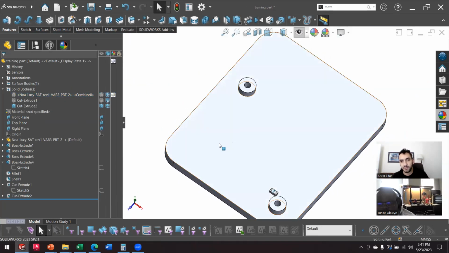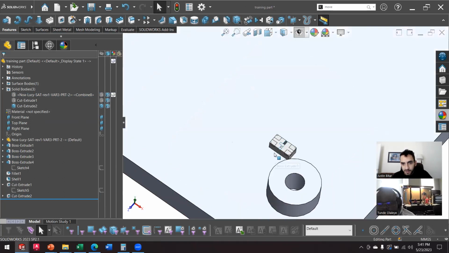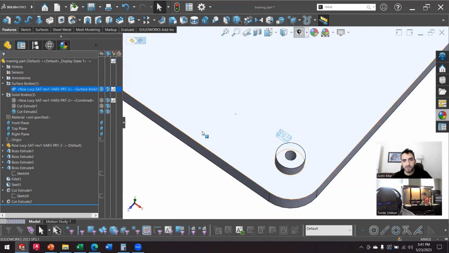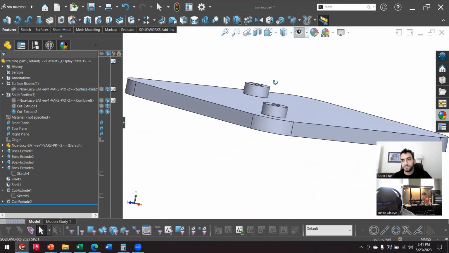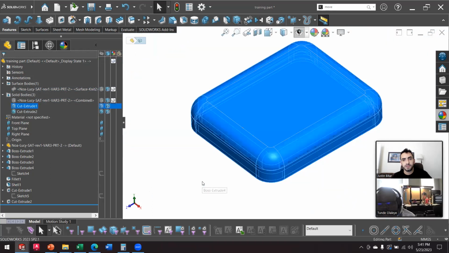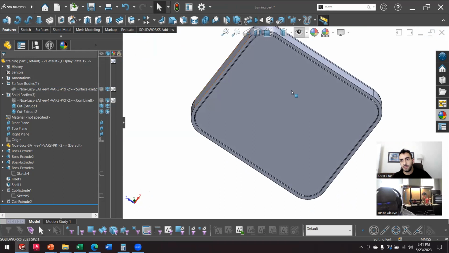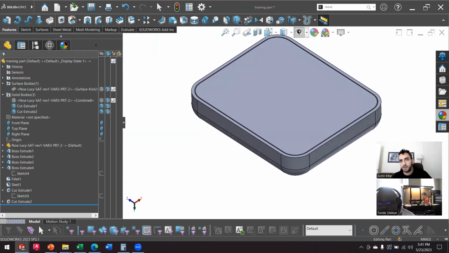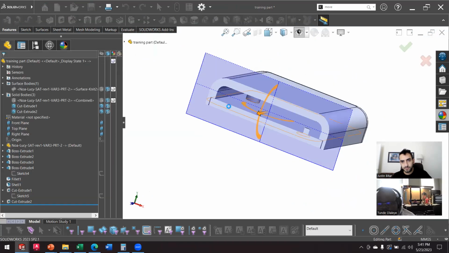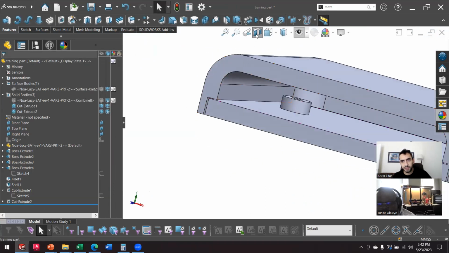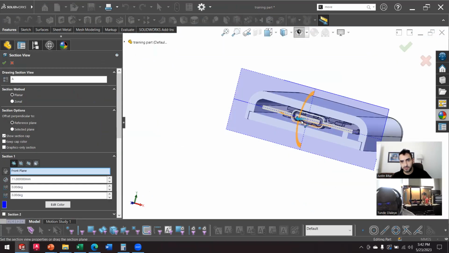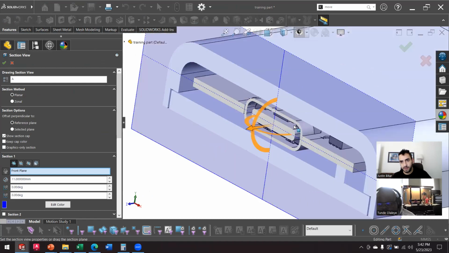So this is our base plate. Oh, what the heck? That little thing. Oh, it's a surface body. That's weird. So yeah, this is our base plate. This is our front cover. And it fits nicely. If we look at it, yeah, we should be able to fit the circuit board in there. Now, actually, let's take another look. Just make sure. Okay, yeah. We're good.